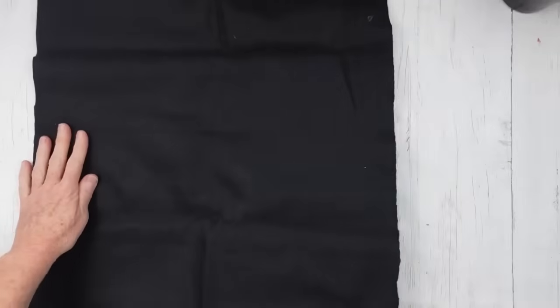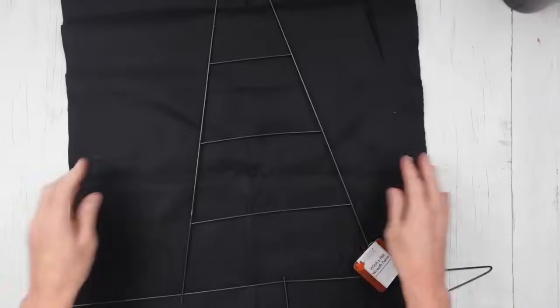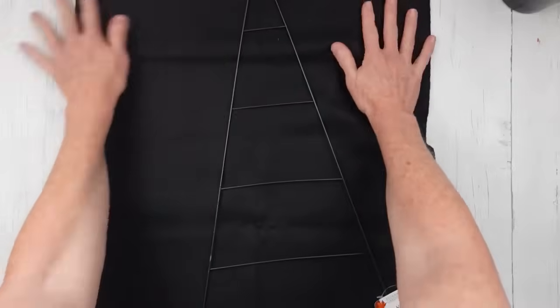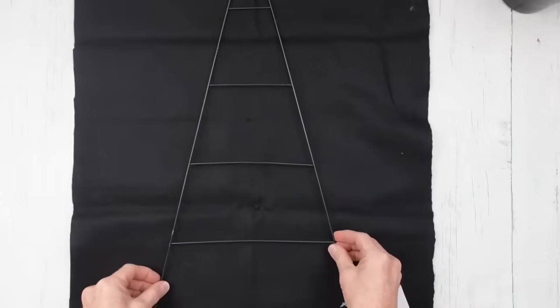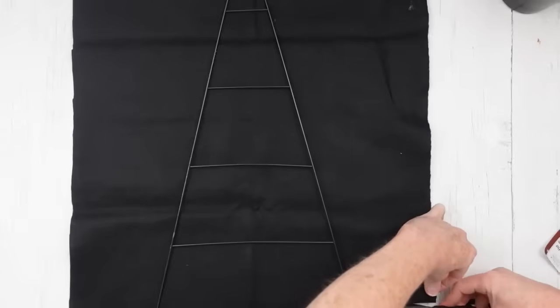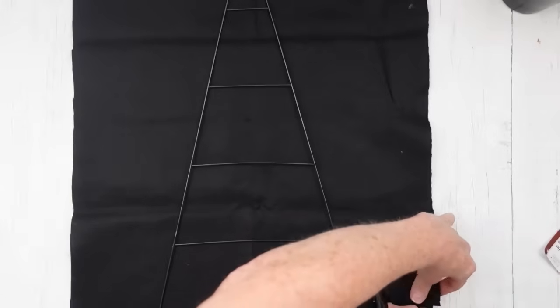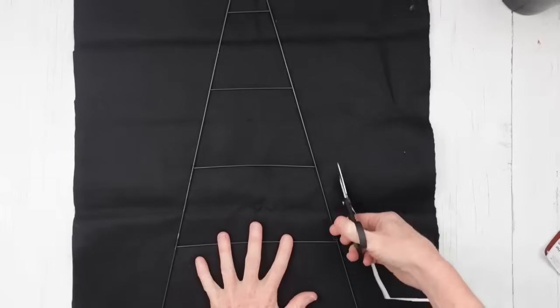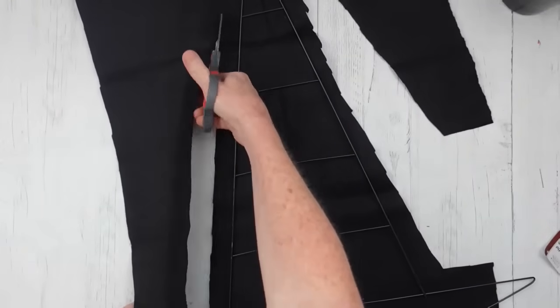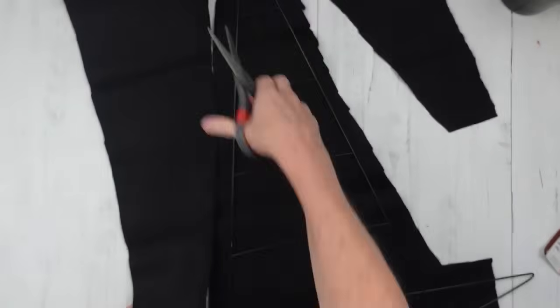I have some felt, just a little scrap here, but it's enough to cover most of my form. And this is going to be the backing. You could maybe use some construction paper or something like that on the back of yours if you choose. But this works for me because I had some scraps that I need to go through anyway. So rather than donating, let's use it.